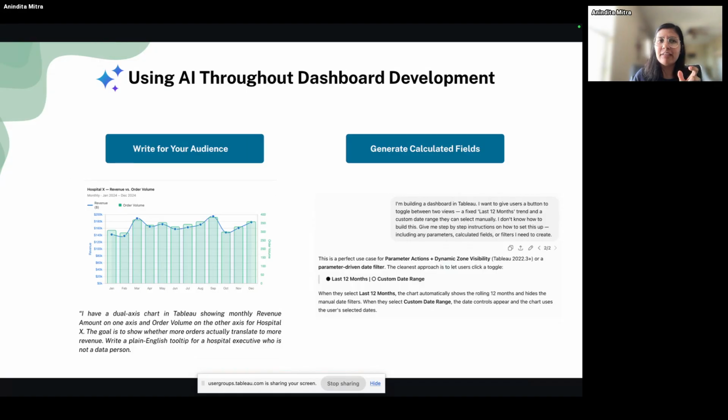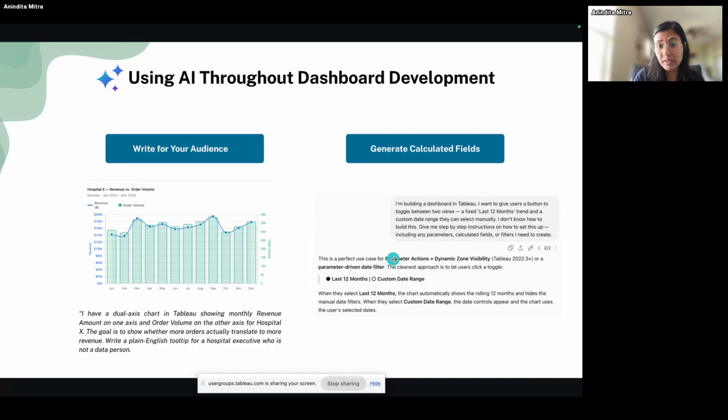And let's say they want to manually select the date, so they can toggle between the last 12 months and two views, and then they can get a custom date range where they can manually select the date. So I can ask AI, hey, I want to build this functionality in Tableau.